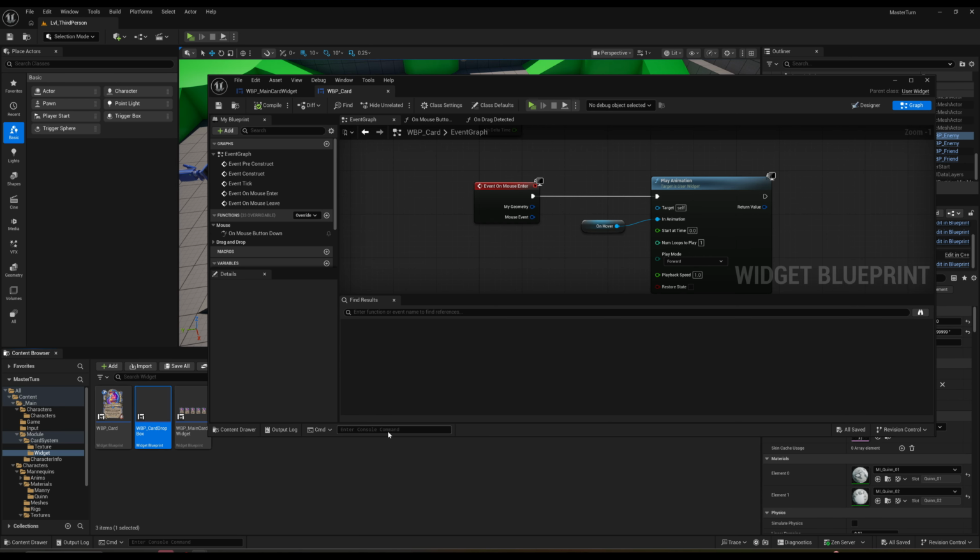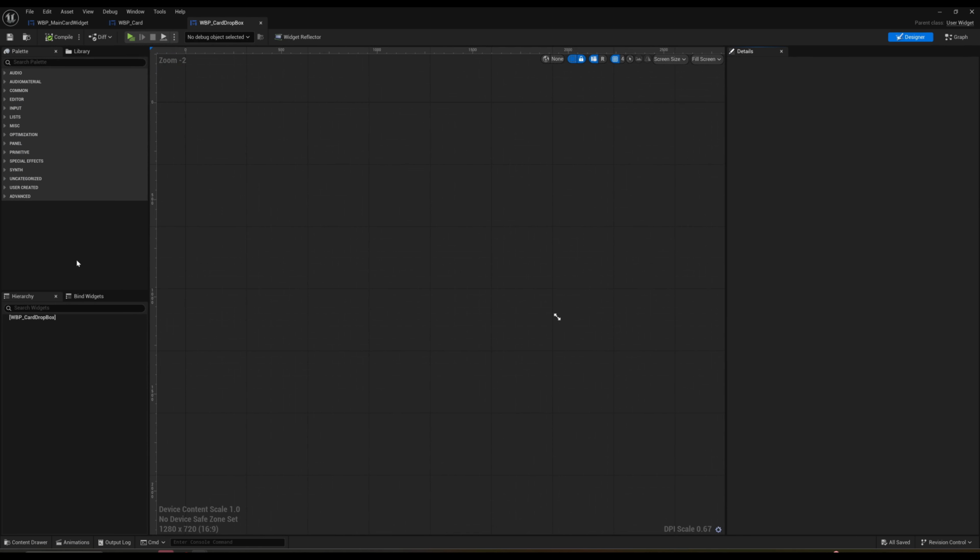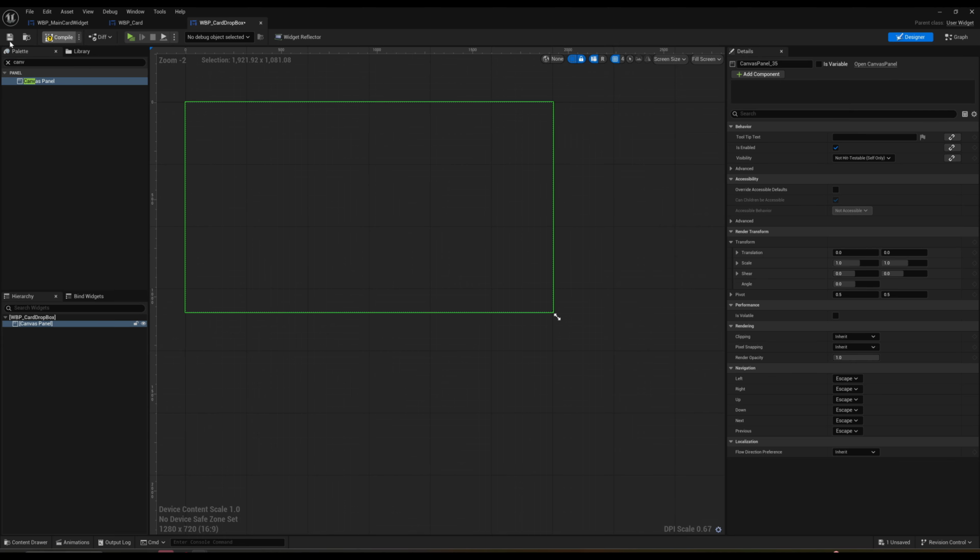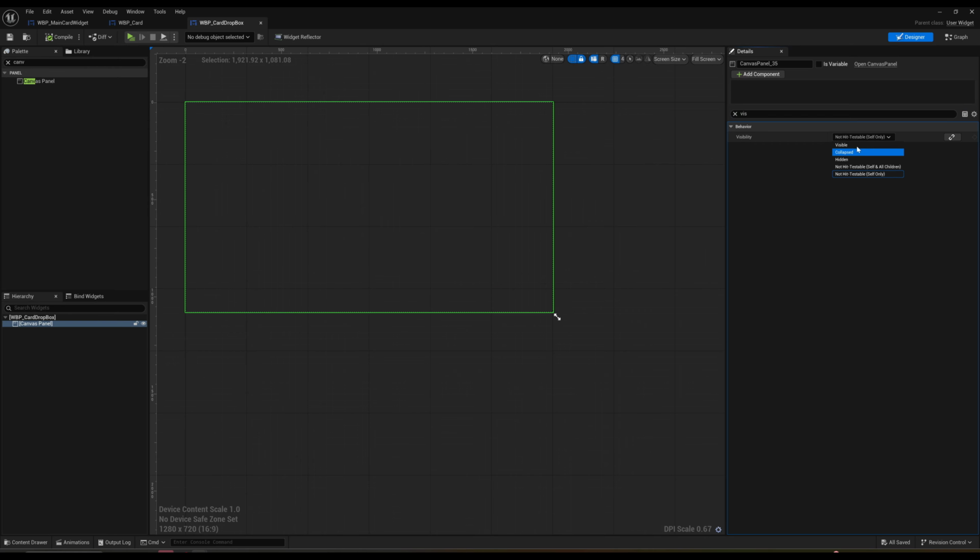Let's just go with box. Perfect. Now make sure you add a canvas. You add it from here and just drag and drop the canvas. That's it. Make sure the visibility is visible. That's all you have to do.